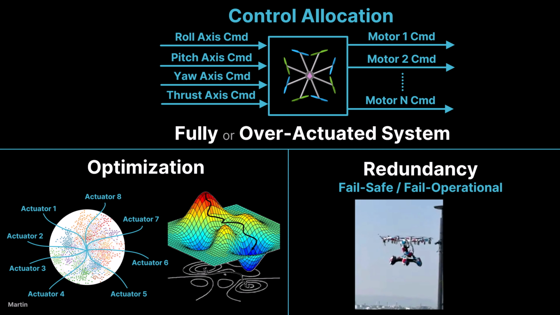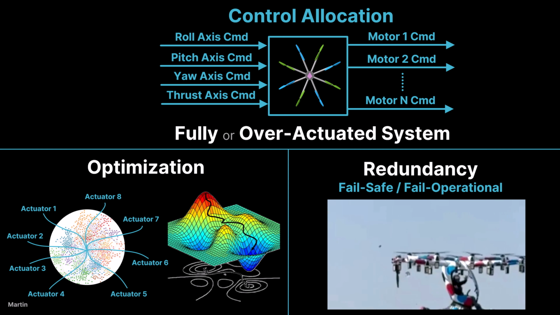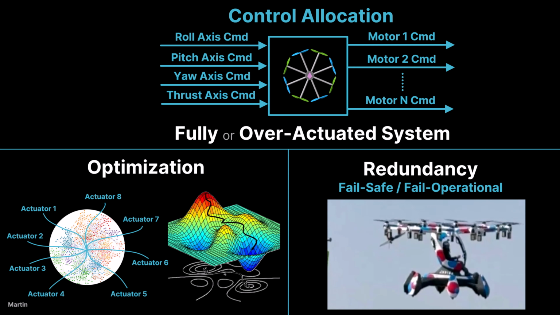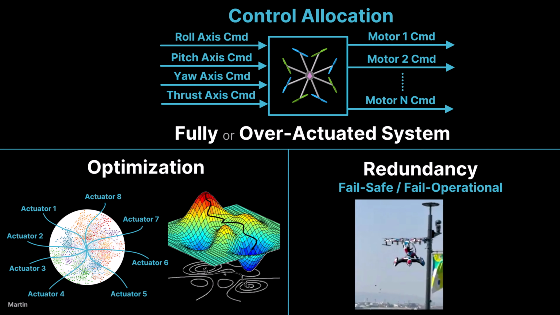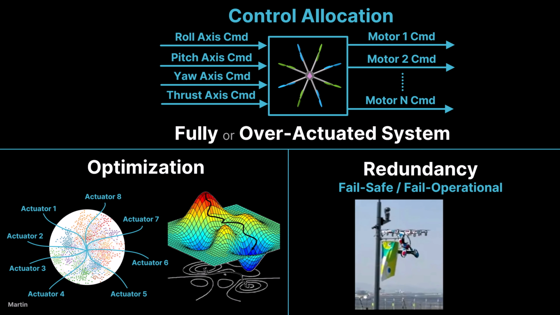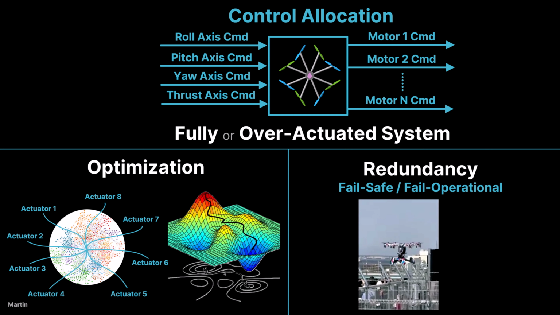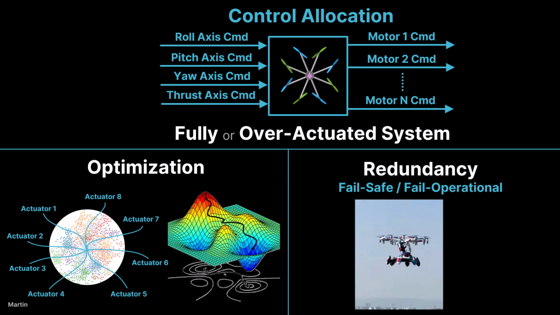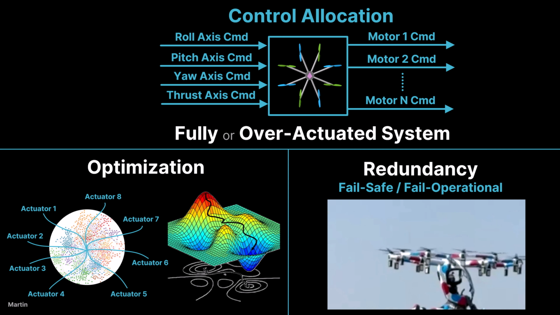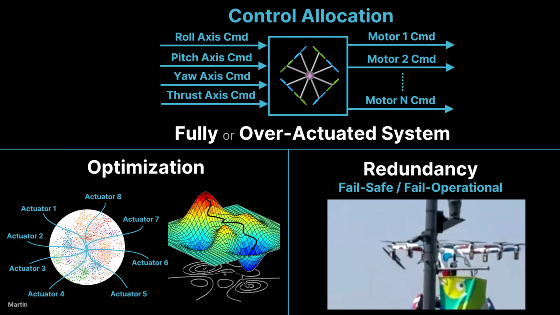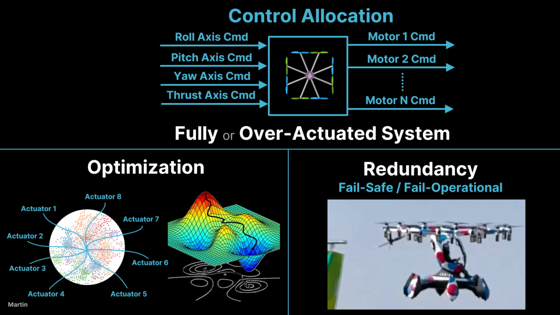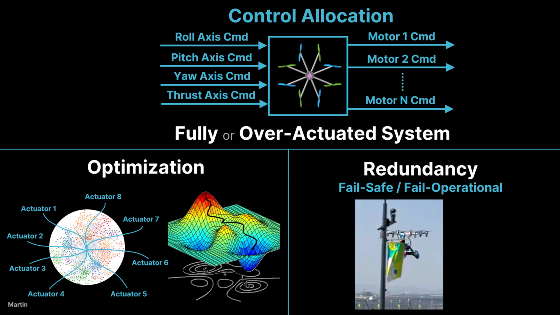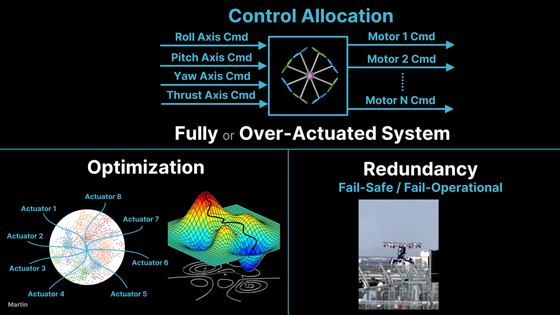More importantly, redundancy plays a critical role in enhancing the fail-safe and fail-operational capabilities of the system. Over-actuated multicopters can dynamically redistribute the required forces and moments among the remaining healthy motors after a failure. This is typically achieved by resolving the control allocation problem under new actuator constraints in real time. Designing an effective redundancy management strategy is a critical step for multicopters intended for high-reliability applications, such as delivery drones, inspection drones, or emergency response UAVs.